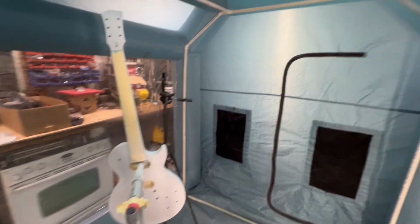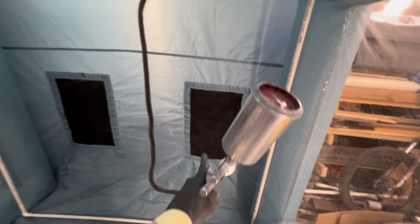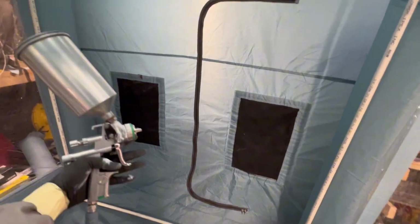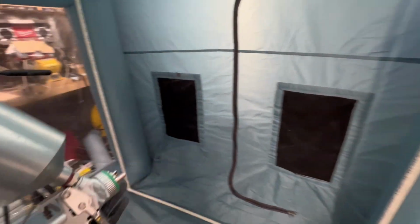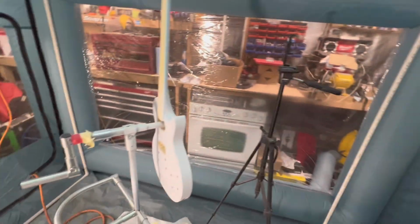So, some of you may have noticed that my booth may have started collapsing on me there. And it caught me a little off guard. It was when I turned on my fan there, which makes sense. It creates a vacuum, but I've never had to do that. So I cracked this little guy up here, which I normally do. It gives me a little bit of positive pressure. What happened is that where these two filters are, there's some flaps that Velcro on the other side. And this is my first time using this booth after setting it up again. And I completely forgot to open those flaps. So I went outside after spraying this coat, opened those up, and now we're back in good shape here.